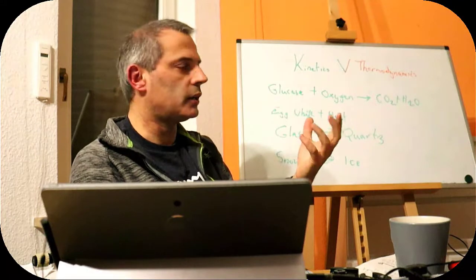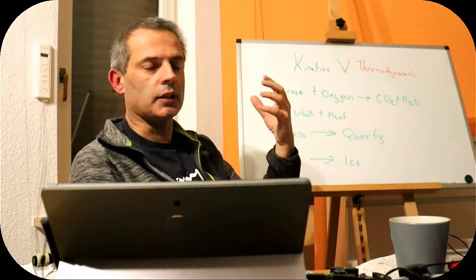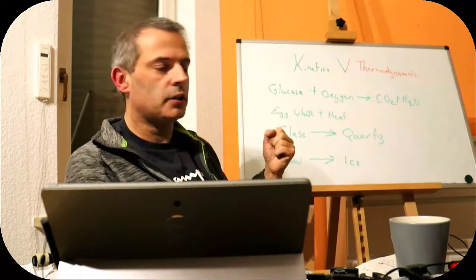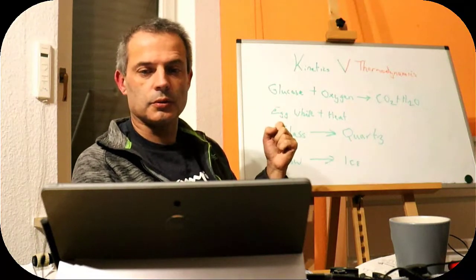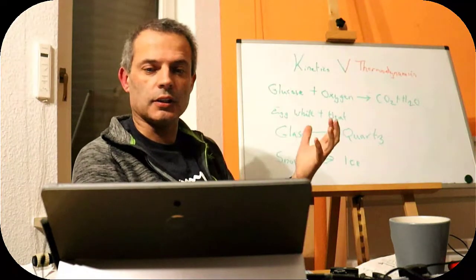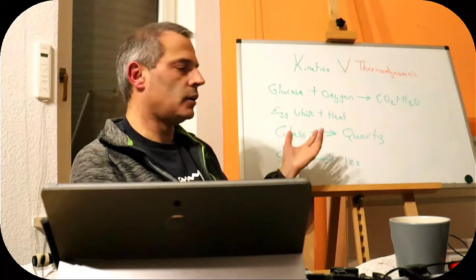We get some bonding energy back, but the cost is obviously that the glass is more random, so we get some entropy from that. At room temperature, it would be favourable for the glass to turn into quartz, but it doesn't, because it's very hard for the silicon and the oxygen atoms to move around at room temperature.